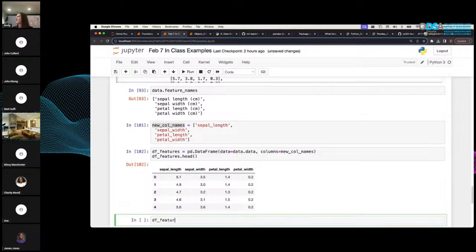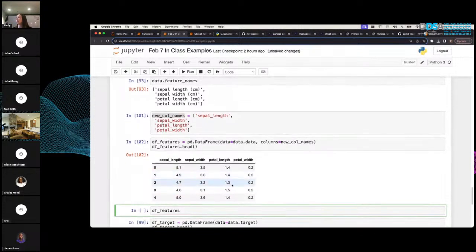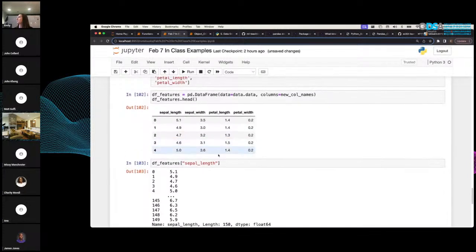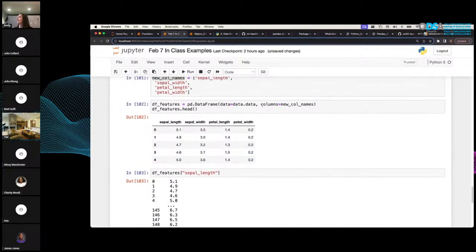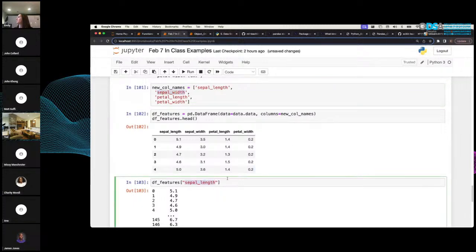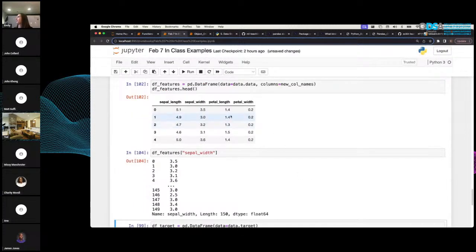df features. So if we want to grab a column, we have all these features here. We want to grab one column. We use these square brackets. That's the syntax for that. And you put in the column name, but the column name has to be a string. So you put in the column name as a string, and that's how you know which one you're going to grab. So we want to grab sepal length. Oh my gosh, it's going to be hard to say. Sepal width. Here, we can grab that one.